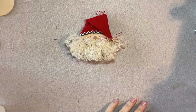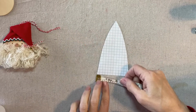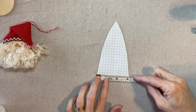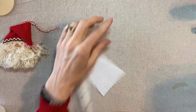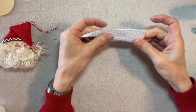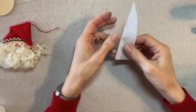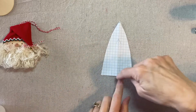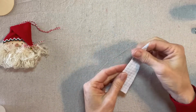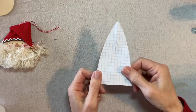Now I promised that I would describe the pattern for you. Here it is. 3 inches across at the bottom, 5 inches tall, and then I just folded and cut to a point. This includes the seam allowance, which is 3 at the bottom, 5 tall, folded in half, cut it to a cone shape, and there you go, nothing to it.